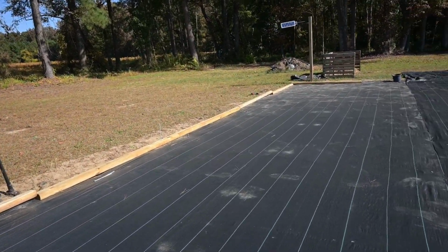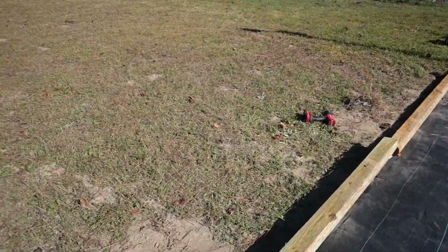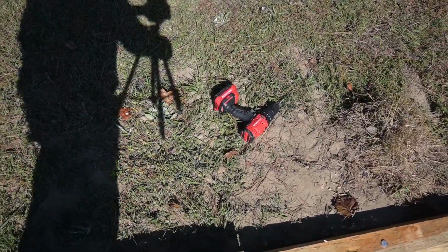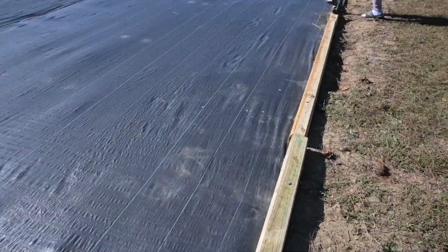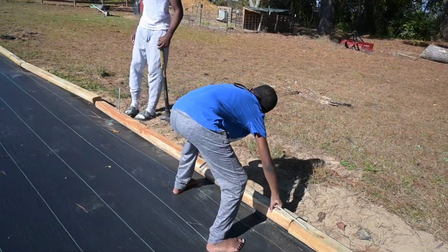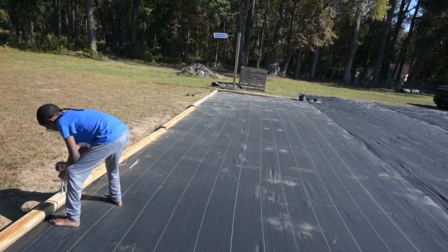The boys are over here rocking and rolling, putting down the spikes. We got some spots where it's a little bit high, just because it's high dirt in the middle. Might need to dig from under some of these, but yeah, we'll get it figured out. Like this piece here, we'll get that figured out. We got it right on the edge of the fabric there. Making sure that we're covering up the fabric. And we'll have a nice little border here.